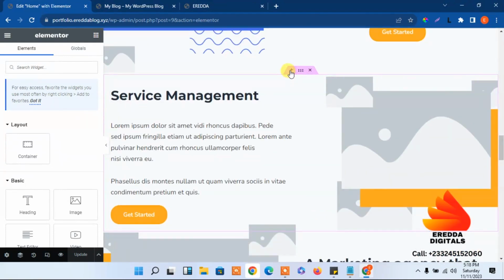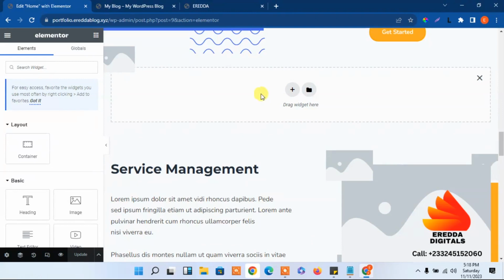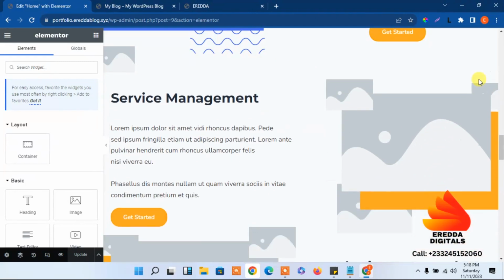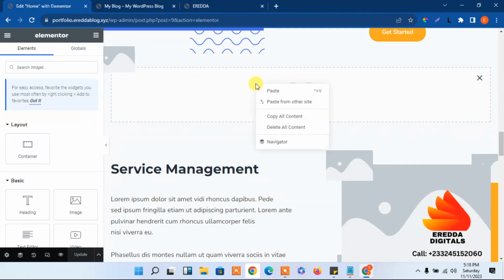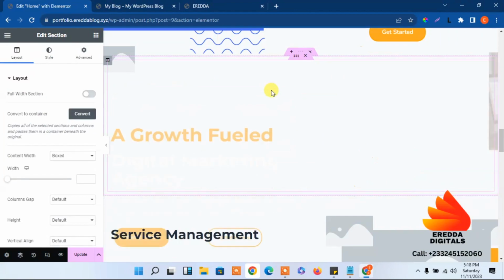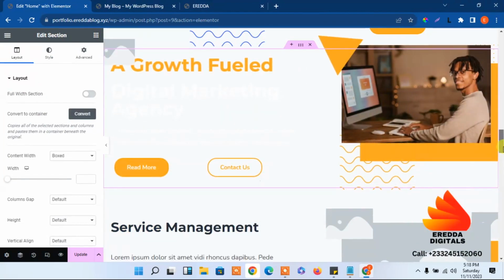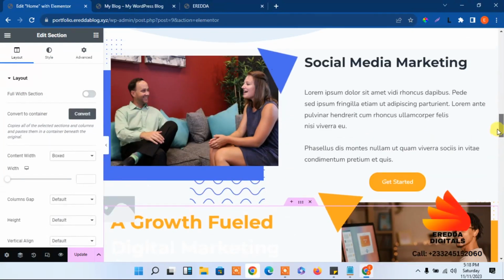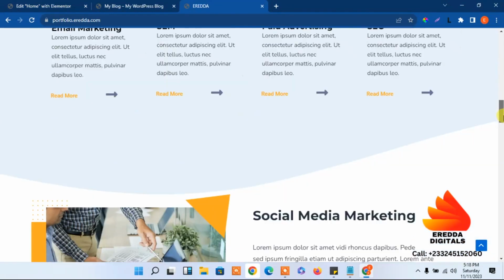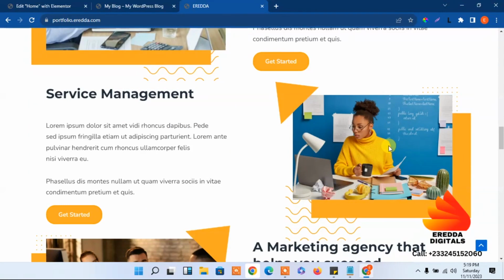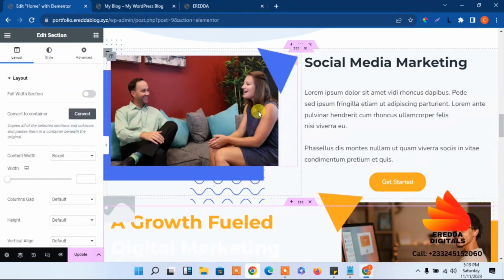So first I will come back here, I will click here, this plus, and paste it on top here. Good, because after this one, then we have this. So we have that.